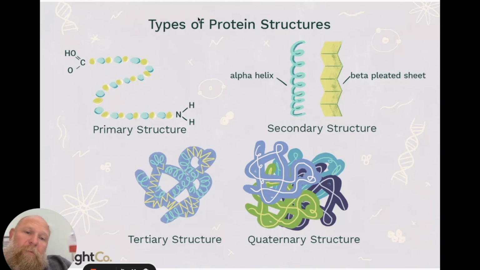When we talked about proteins, when we were talking about macromolecules, we talked about the 4 different types of protein structures: the primary structure, the secondary structure, the tertiary structure, and the quaternary structure. Now, depending upon the structure of the protein, you are going to have the type of job that that protein does, right? So if it is more defensive, it'll probably be made more of a primary structure, maybe some secondary structure bent in. But we're talking about that function is going to be dictated by form. Function is dictated by form.